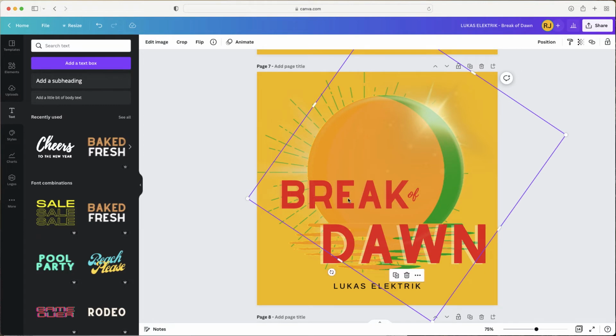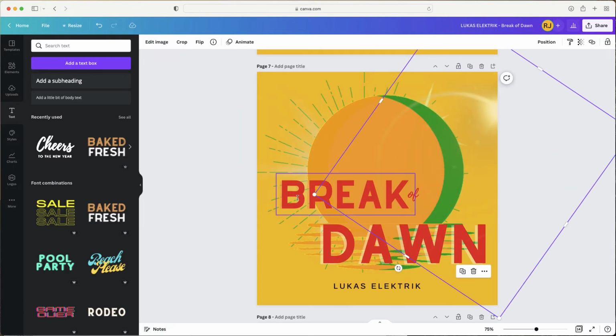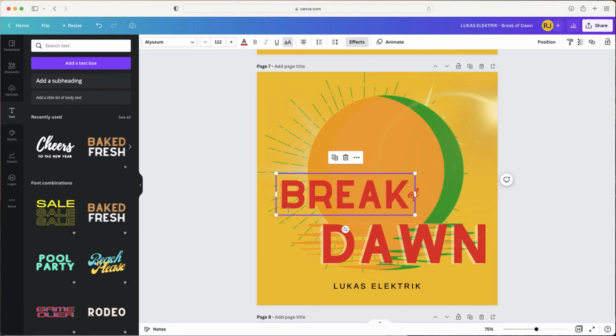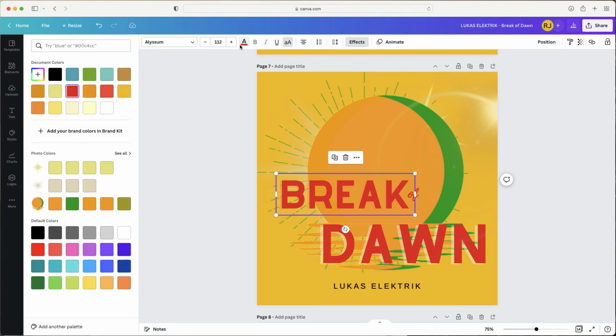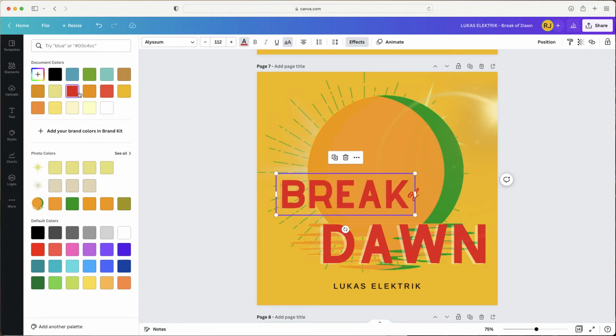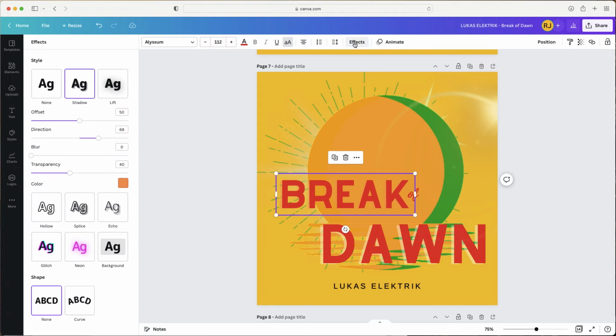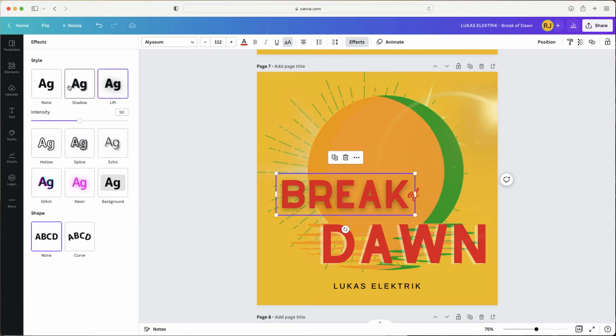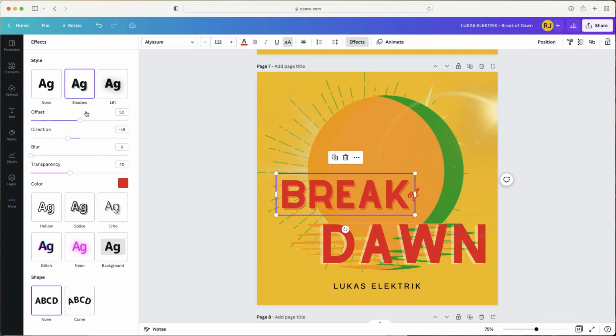Then for this text, there is a shadow on this text. Let's set it to white. Okay, it wasn't this one. We need to go to text effects, and here there are different kinds of text styles you could lift, or you could have different colors and different properties for the text shadow.